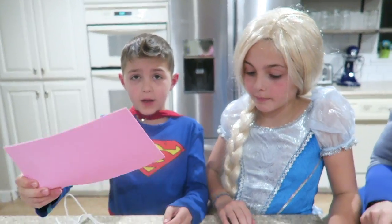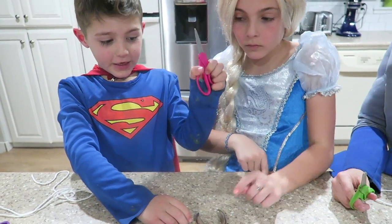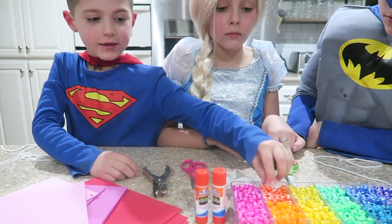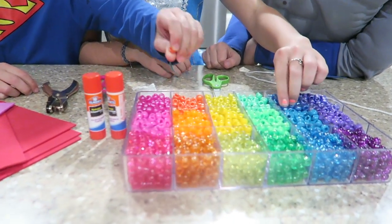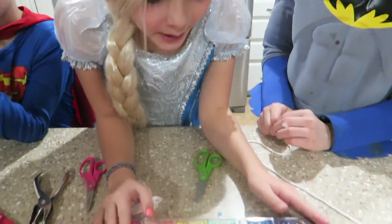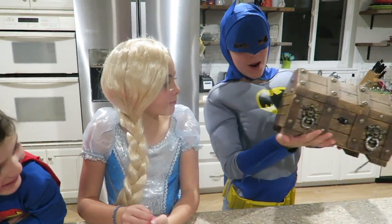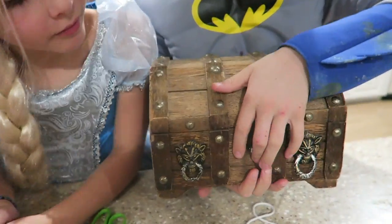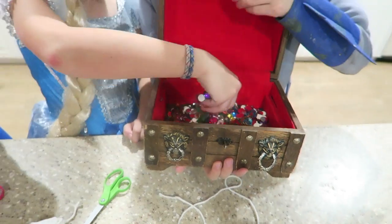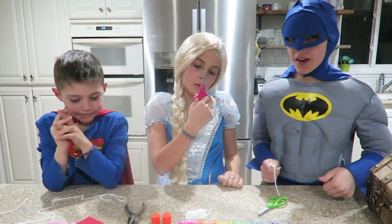So these are the supplies we need. We need foam paper, a hole puncher, a pair of scissors, some string, glue sticks, and then these little tiny beads. They're so pretty, they look like the rainbow. And my favorite part, it's what is inside this chest. Ah! The gems!